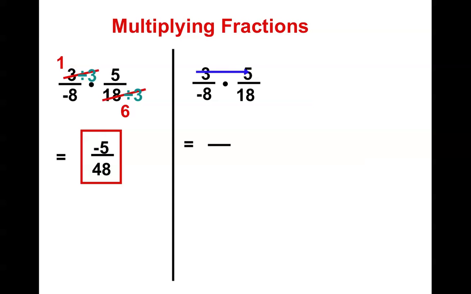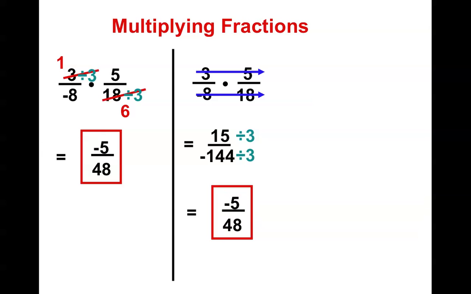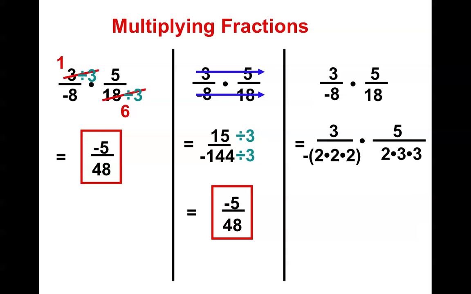What if I multiplied straight across? Once again, I'm just going to have some big numbers here. And are you going to know that you can divide 144 by 3? Some will, some won't. But it just makes it that much trickier. Always simplify before you multiply. And lastly, what if you decomposed it? In this situation, you'd have to decompose it and then put an awful lot of things back together again. But if you did it properly, you would get the exact same answer.